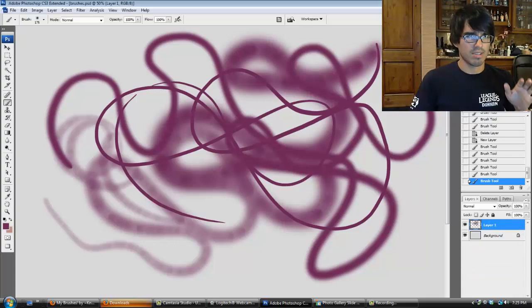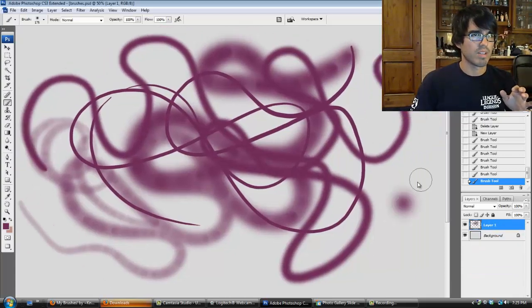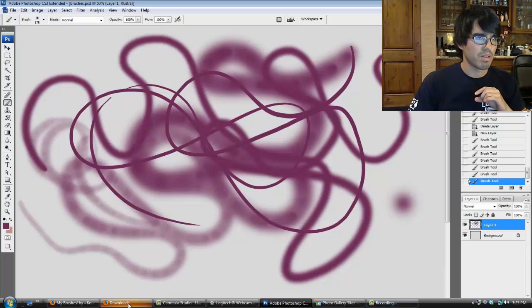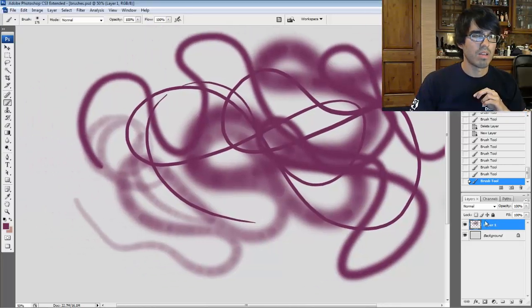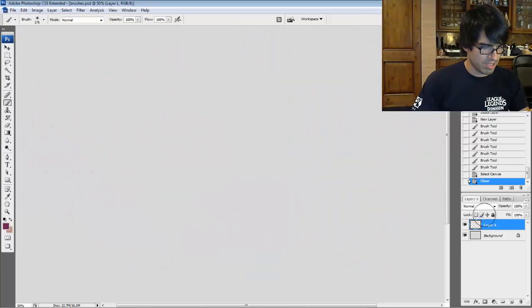Let's go ahead and say no to default brushes, and let's go ahead and open up the proper things. Okay, what's going on here? Okay, so I got that all downloaded. Let's go ahead and clear this.